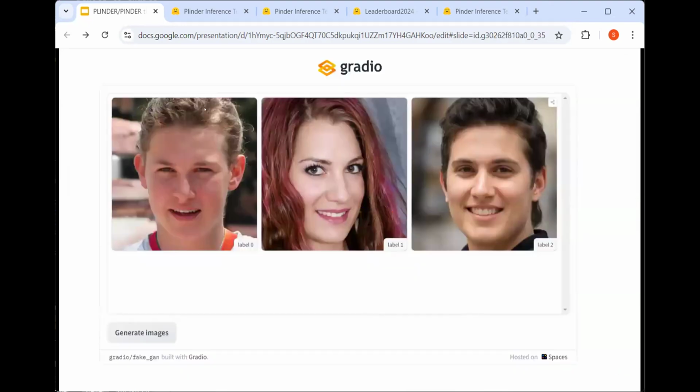On Spaces, you have the option to use different UI frameworks, so Python libraries that allow you to create a web interface. There's Streamlit and there's also Gradio, and for this challenge we will be using Gradio. Here's a simple example of how such a Gradio app can look. This is for a GAN network where you can generate images. It gives you a web interface where you can easily interact with the model, maybe upload some files, provide some inputs, and then click a button to run inference for the model and get the output.